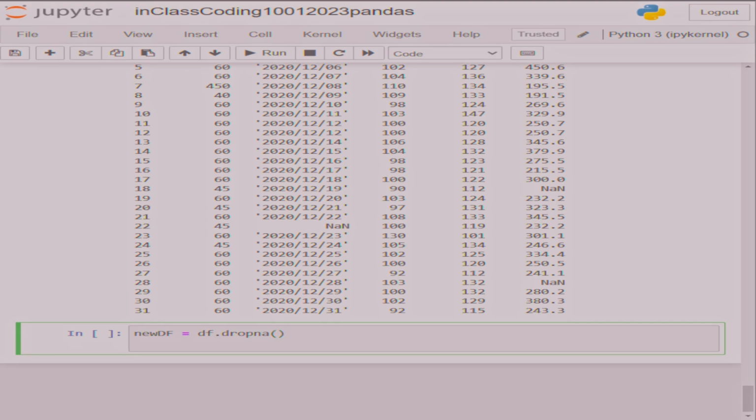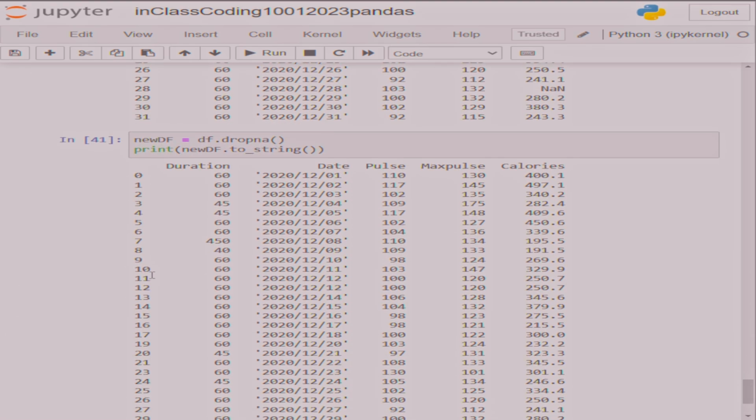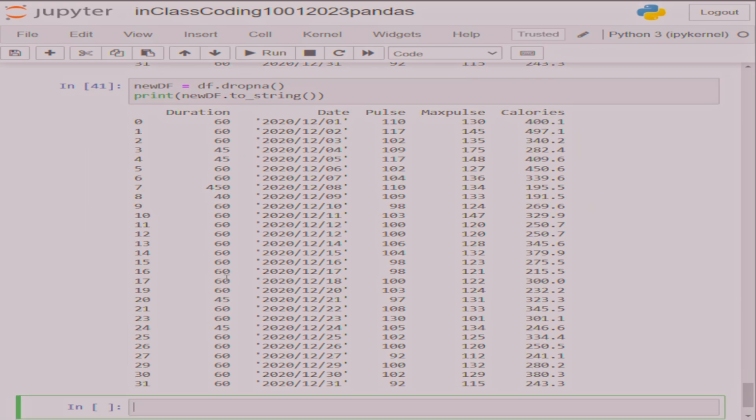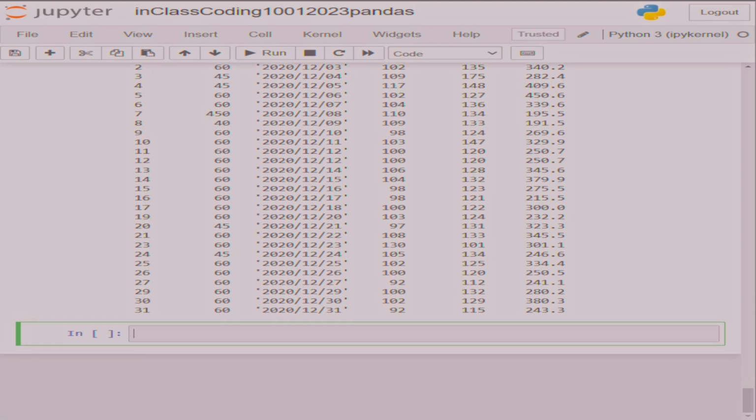So now I print new_df.to_string. When I do that, I can see that this is a new df. You can see there were 31 lines earlier. Those NaNs are not there now, so those NaNs have been eliminated. So that is one method.